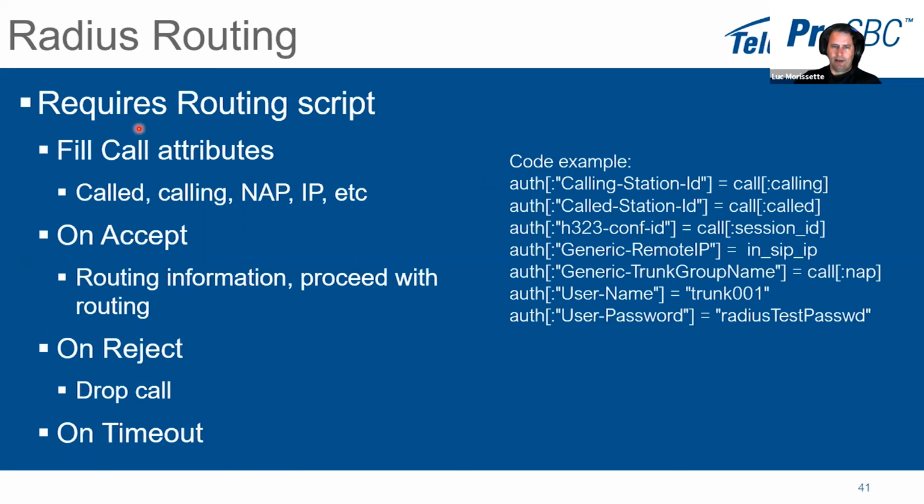In this routing script, you have 4 portions in the script. One is fill call attributes, and the 3 others are for the answer. Okay, so the first one is for the request, so going from the SBC out to the radius server. And the 3 others are answers received from the radius server. So it can be either I reject the call. So then if we receive reject from the radius server, we will automatically drop the call. One thing that can be done here is select what is the termination cause we want to use. So here in the response, they can say, well, use a 601 or 602 or 603, and then we can drop the call with this specific error code.